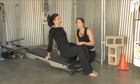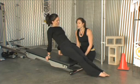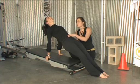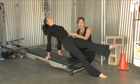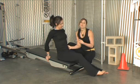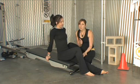Beautiful. And I'm going to have you straighten out both legs, because why not up the ante? There she goes. Nice. Making sure the pelvis is tilted. Nice job. You look awesome. And then come back down. And then you don't have to do this one, my dear. You can open up the glide board and challenge it even more that way.